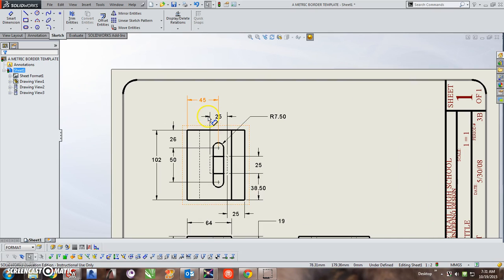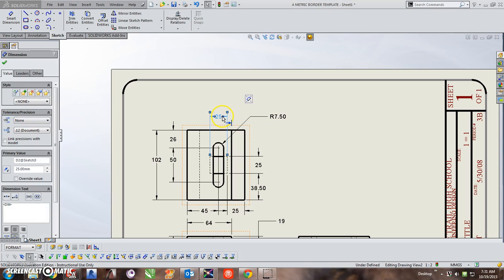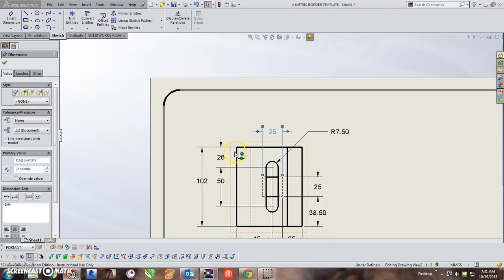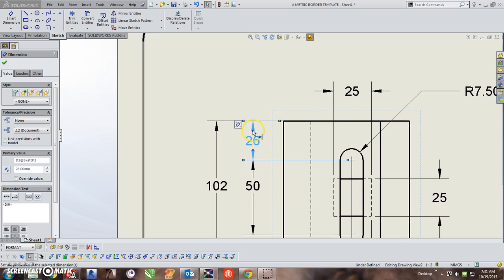One thing is this. Notice how this 45 dimension goes through the 25. Do you think that looks good? No, it's kind of hard to read there. Okay. So I'm going to take the 45 and I'm going to drag it down here. And so then this 25, you can manipulate, you can flip the little arrows, although you want to have the interior. So like if I flip this 26, nope, I don't want to flip the 26.